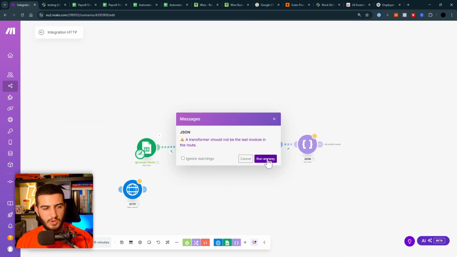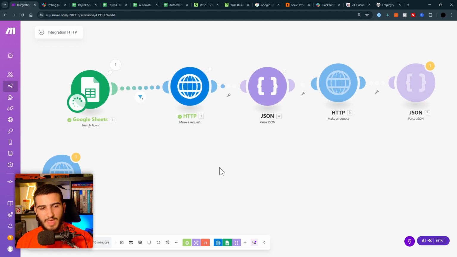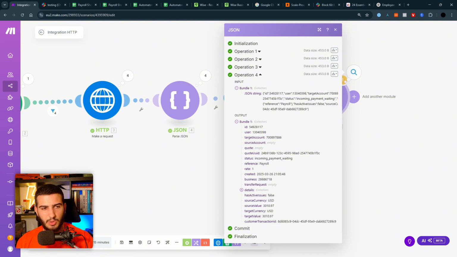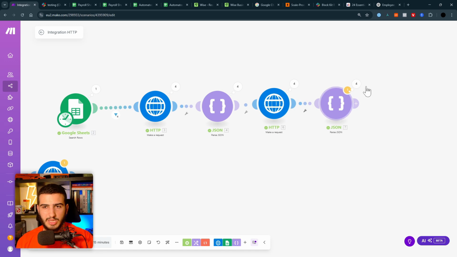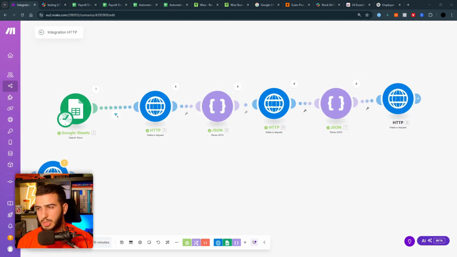And what you're going to see it do now is create a quote, and then it's going to create a transfer for 4 different people. Cool. Just like that, if you open this up, we can see all the different information about the actual ID, the amount, all that good stuff. The last thing we actually need to do is fund the transfer, so actually pay it basically. And to do that, once again, I'm just going to duplicate this specific API call and drag it in, just because the authorization is already there.